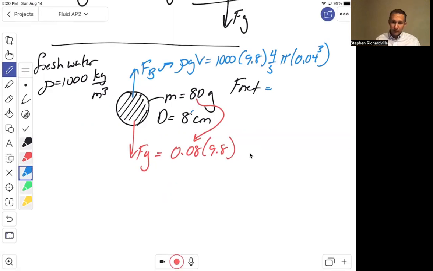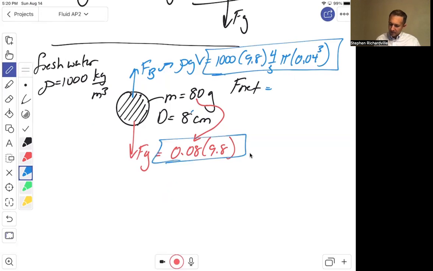So there's my buoyant force, and there's my weight. And if I take the difference in the two, see who wins, that'd be my net force. And I could easily set that equal to ma to then find my initial acceleration upward, which would change pretty quick because you get into drag forces, or you hit a terminal velocity pretty quick. But what would be the initial acceleration?